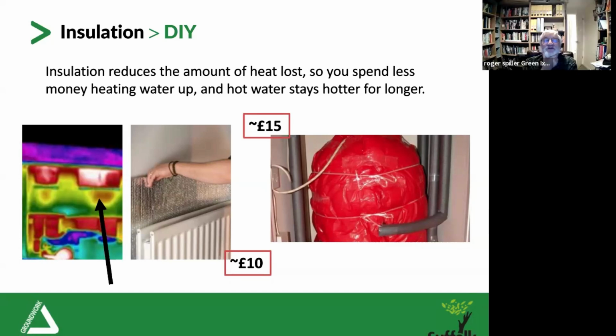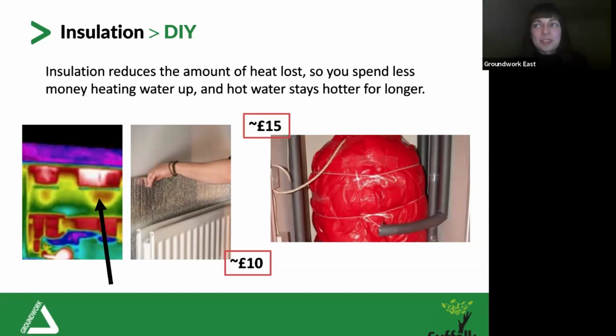Someone recommended this last week: an old towel is the best and cheapest form of insulating doors. The problem is it doesn't move with the door. You'd have to get inventive as to how you might want to keep it in place. But it's a good existing method if you can't afford anything to add into your house, and it shows how little you may need.